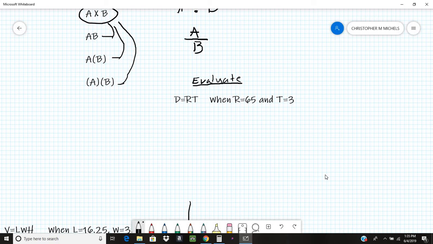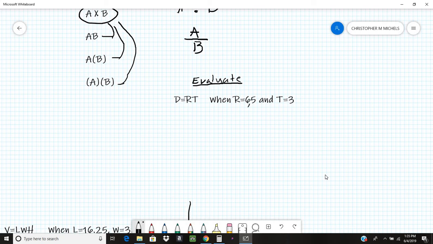So here we have a formula, D equals RT. Now I know with this one, everyone probably knows what that is. Distance equals rate times time. But what I want you to think about with these ones is take it from a more purely math perspective. When I look at this, D equals RT, I just see D equals whatever R is times T. And what they'll do is they'll give you a formula, and they'll tell you what to plug in. And then it's your job to substitute these values in and do the math and figure it out. So basically with these ones, all these problems are order of operations problems that haven't been pre-set up for you.